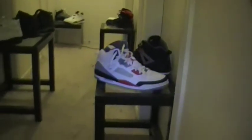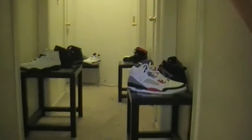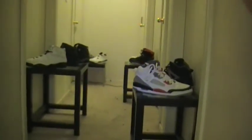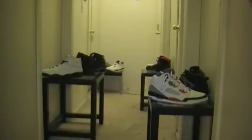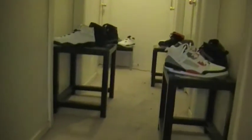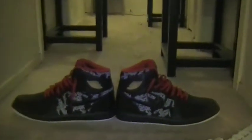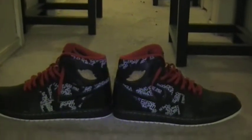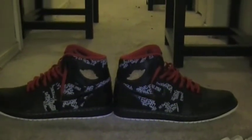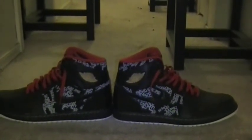I personally think they're a pretty cool kick, but that's about it when it comes to the Jordan mixtures. I don't like the 16 or the 6 plus 17s or any of those. But now that you see my non-Air Jordans, now you get to my real Air Jordans. Starting it off here with the only pair of Air Jordan 1s that I own, the Air Jordan 1 Hall of Fame edition. I know I said in my actual video for the Air Jordan 1s, I don't personally like Air Jordan 1s.